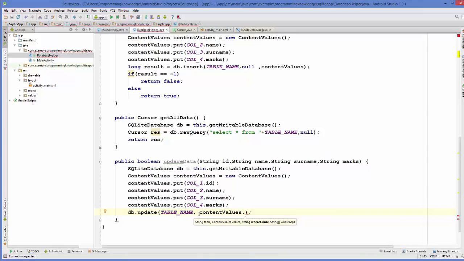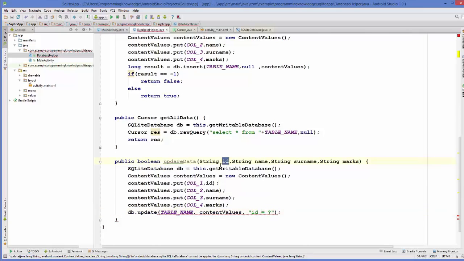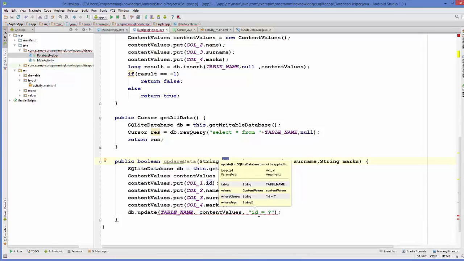The third argument is the condition which we want to pass here. We want to update data on the basis of, for example, ID, because ID is our unique primary key here, and on the basis of the primary key we can differentiate data. So in here we will write ID equals question mark. So whatever ID is passed using this ID parameter, we are going to query this.